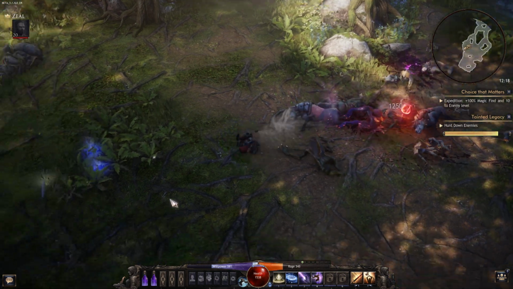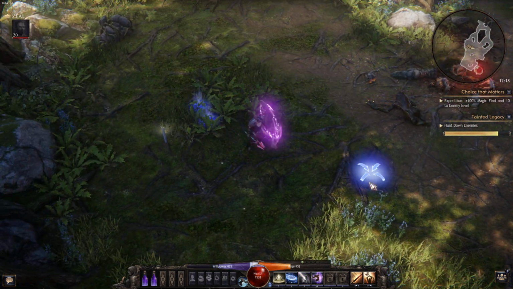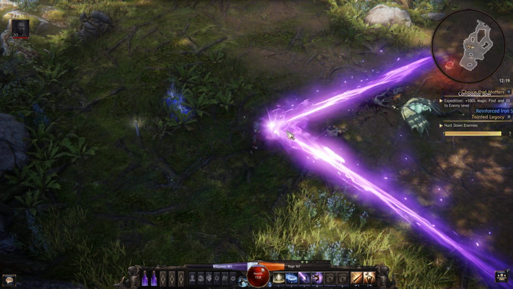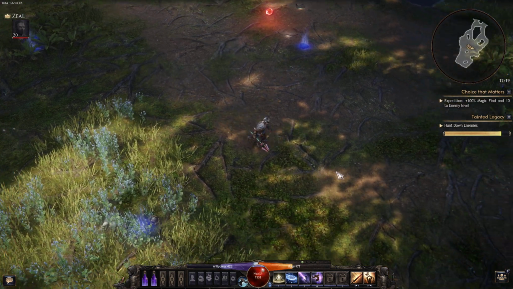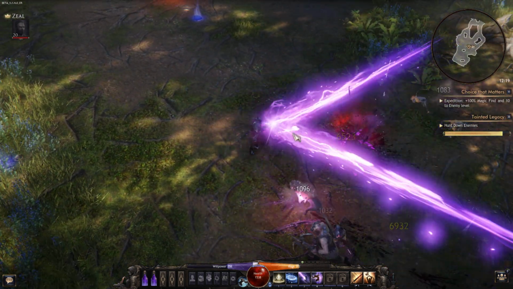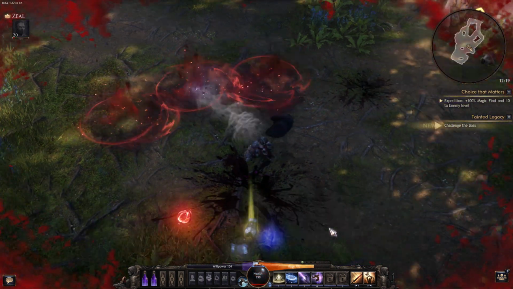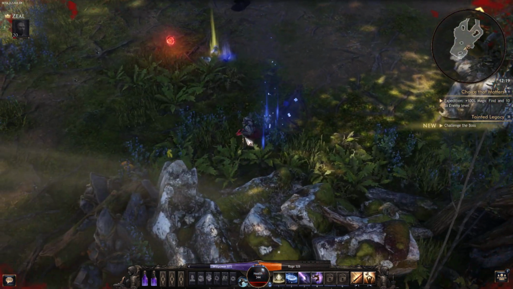Also, I learned when you face these little ninja guys that they jump at you, open your beam like that and let them run right into you. A lot of the times you will survive, or you might just get a couple of hits, but they will get burned to death. Whoa, almost died there.